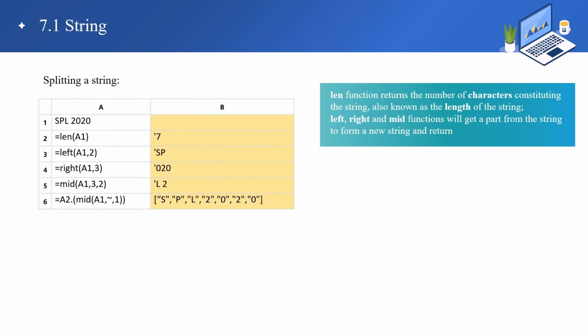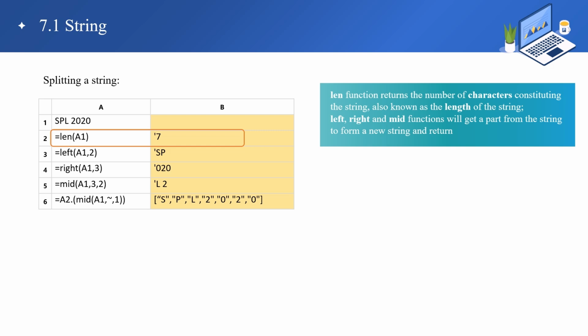If there is a concatenation, there is a split. SPL also provides the following functions. The len function returns the number of characters constituting the string, also known as the length of the string. Note that the name of this len function is the same as that of the function getting the sequence length, but the writing method is different. The string should be regarded as a parameter here instead of writing as a1.len.